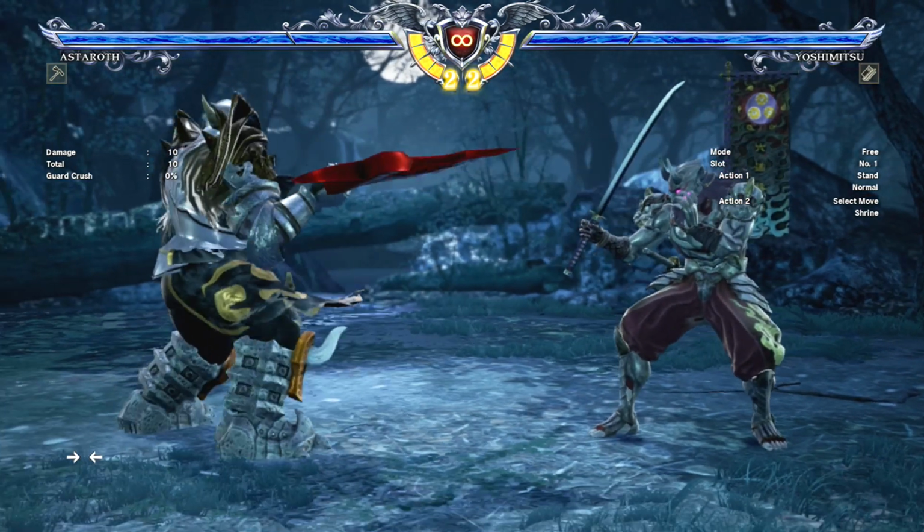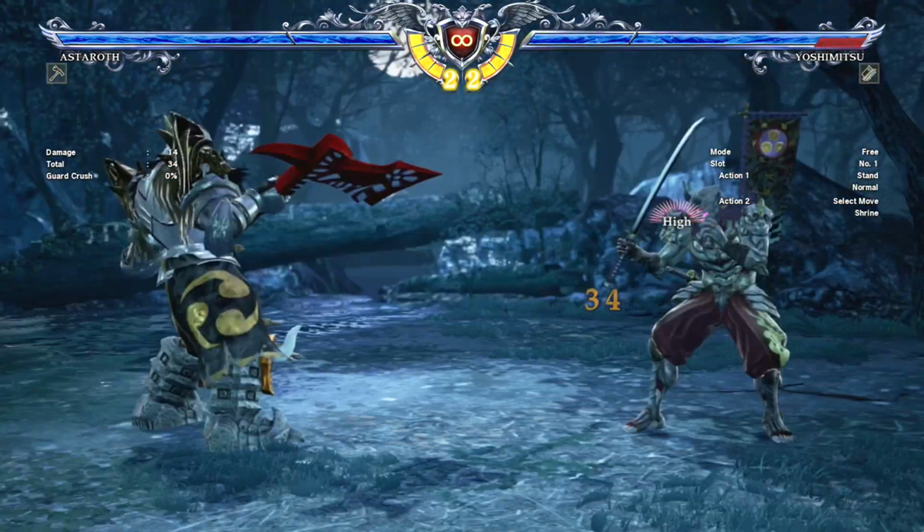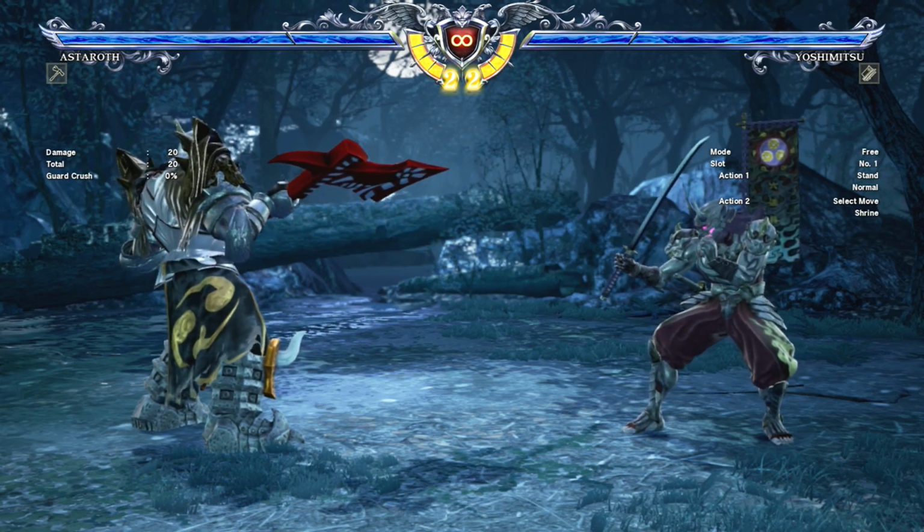Now, the other great button he has, which is number 2, is BA. Now, the reason for BA being such a good move is because this is neutral, okay?